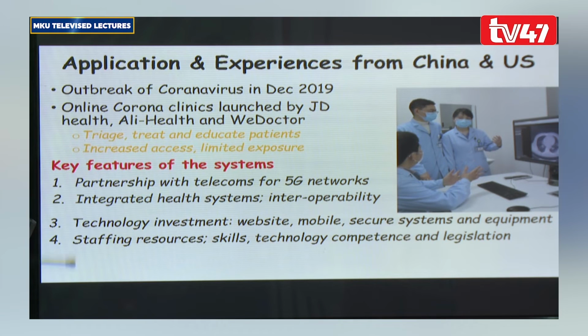One is like in China, they partnered with telecommunications because some of the remote areas don't have network. And of course, they need to work with, for example, Safaricom and Airtel to provide the network because this requires very strong network and bandwidth to be able to have quality video and communication.